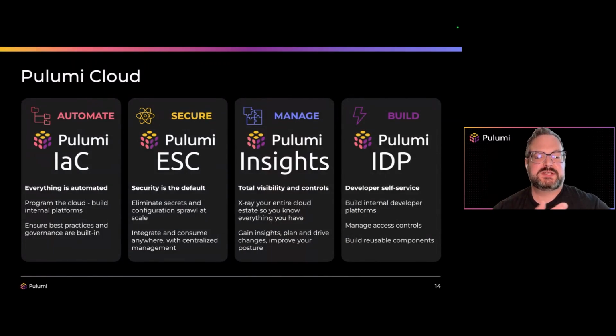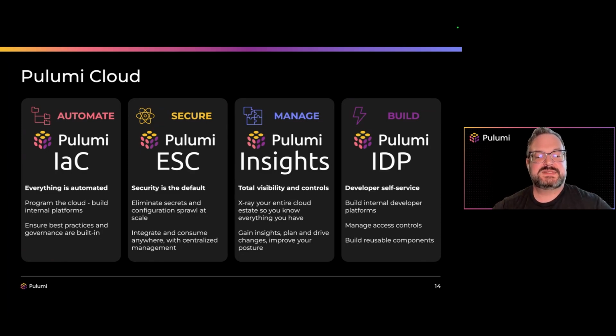Pulumi has four pillars that make up our platform. First off is infrastructure as code. I bet most of you know of it and all of you love it. That's you writing infrastructure as code in general purpose programming languages to create and manage resources. And second, we have Pulumi ESC, which is our centralized secrets broker. You can authenticate against Pulumi Cloud and transparently retrieve secrets, and use them in your Pulumi programs, put them in environment variables, or just pass them off anywhere. It's an easy way to centralize and aggregate your secrets.